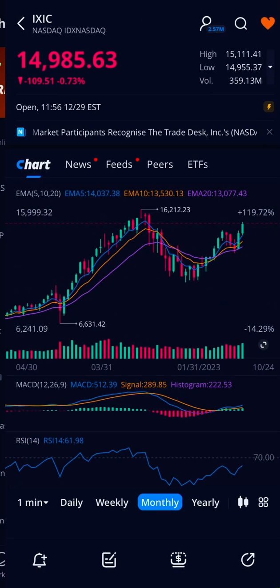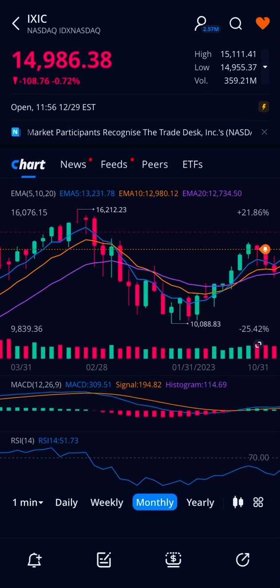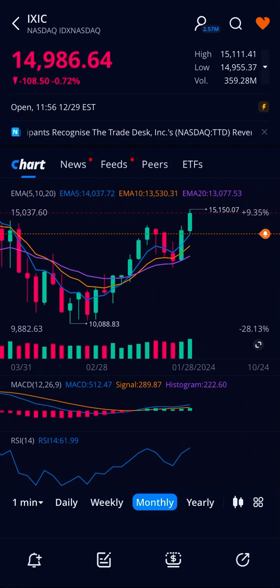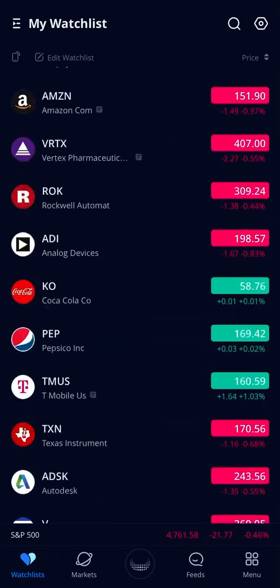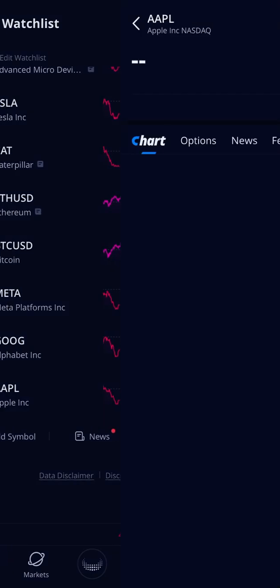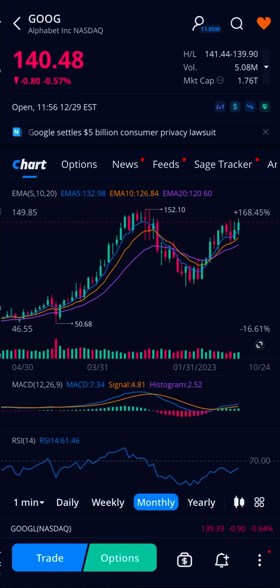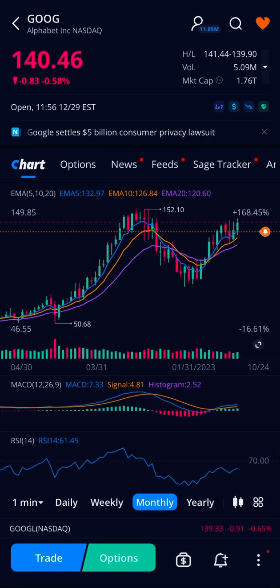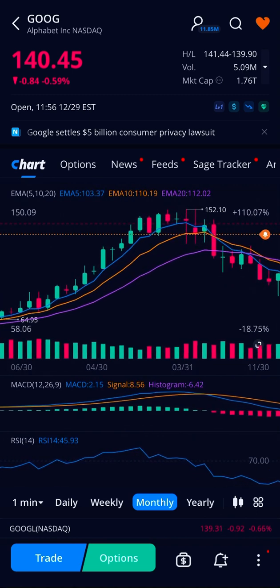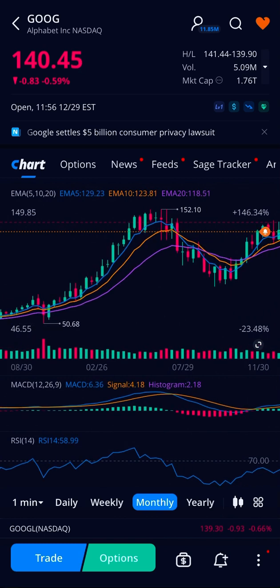I follow the same thing for the NASDAQ. As you can see, on the same monthly chart, we're way above the moving average, so it's overbought. I follow the same thing for Apple, for Facebook, and Google, everything that is currently above the moving average. I just wait for the candle to get closer to the moving average, as you can see here, for example. Anytime it gets close to the blue line, I just purchase and hold for a 5-10% gain.